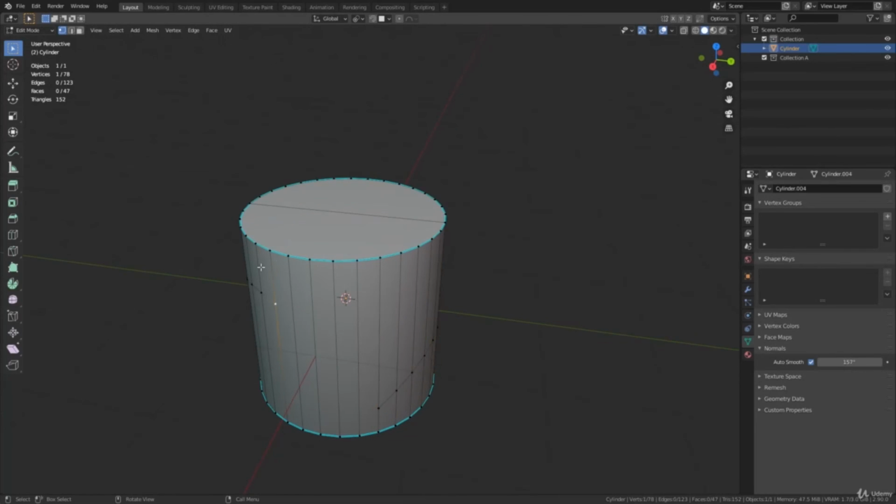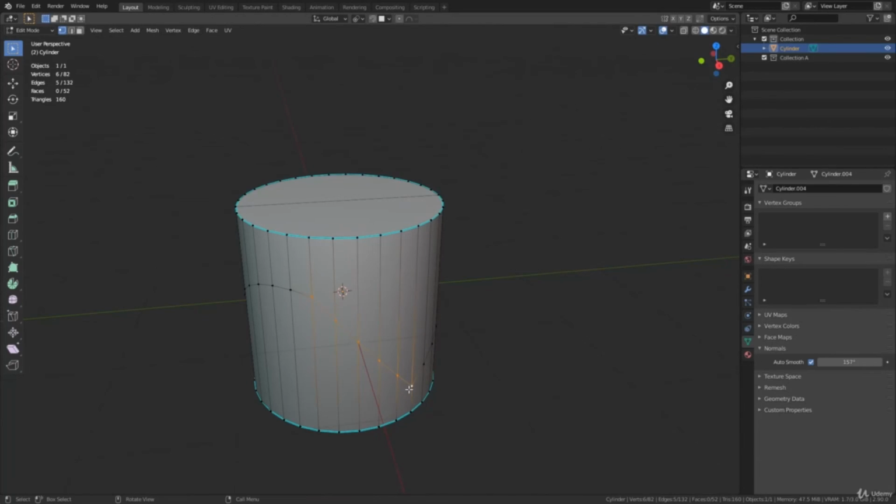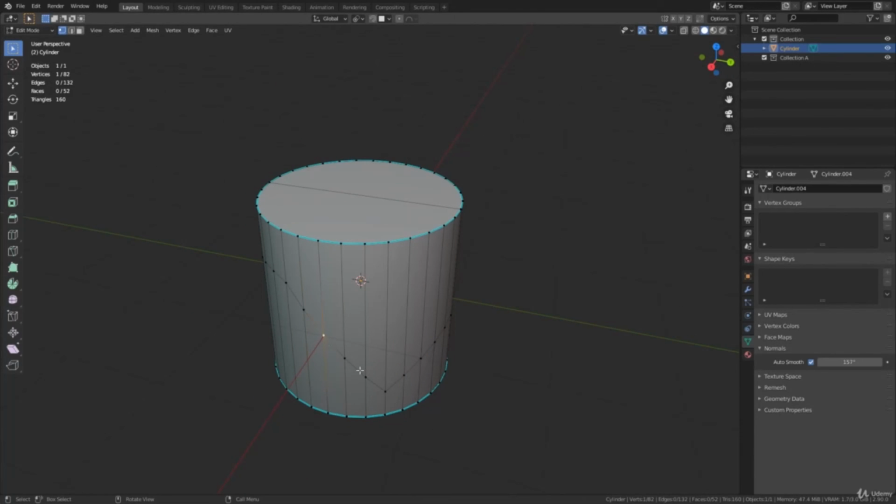So now I'll try the same thing. I'll select this vertex and I'll select this one and hit the shortcut J. Then it'll try its best to connect them both together while creating all the needed vertices in the middle. So this is definitely a pretty useful tool as well.